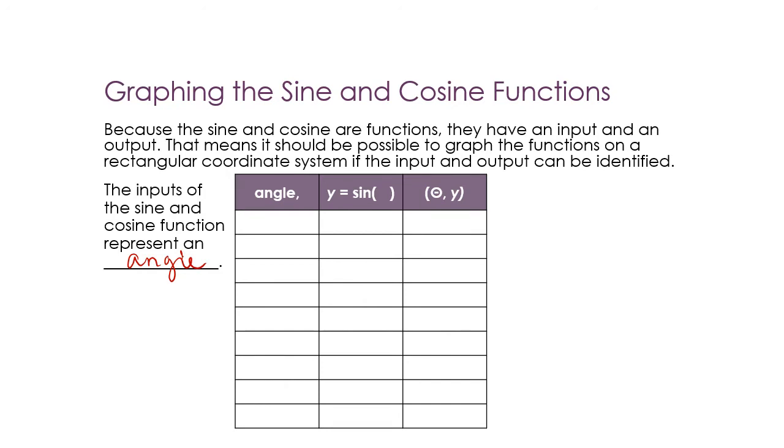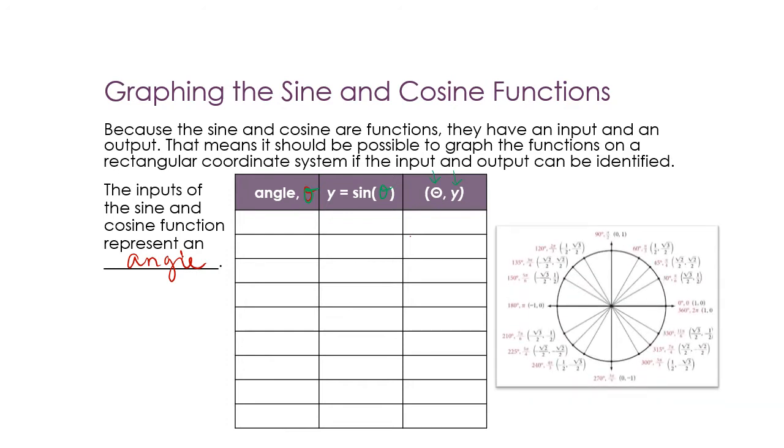So if we were looking at that, we'd have our angle, which would be called theta. Let's do a different color here that's going to show better. So our angle, which is theta, means that we're taking the sine of theta. So our coordinate point is going to be the angle, and then the output when we put that angle into the sine function. So if you have your unit circle, which I have a small one right here, I would pull out your big unit circle sheet, and we can use that to fill in these tables of values.